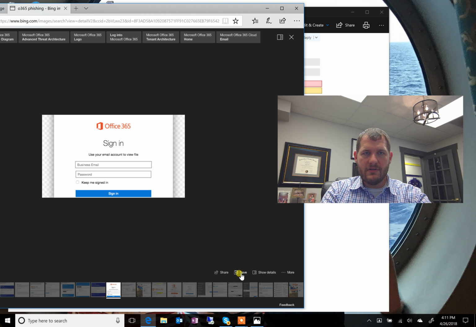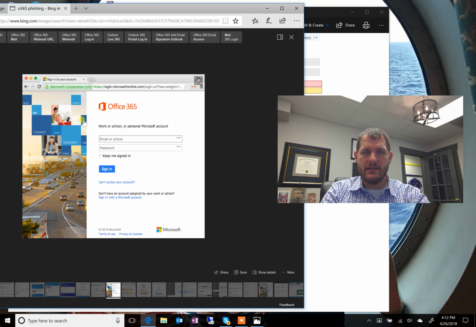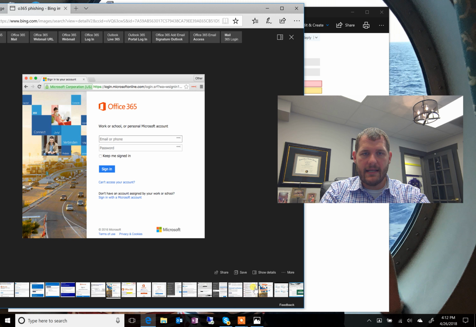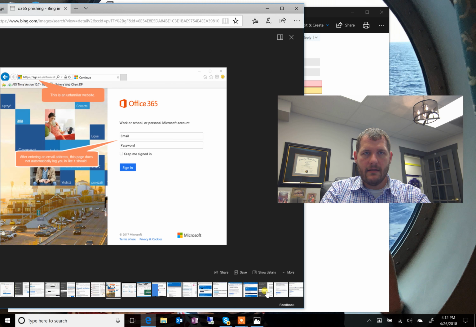Most of these are going to take you to a screen like this. This is what we want to try to avoid and not get to, where it wants you to go to an Office 365 webpage. It could even look as legitimate as this itself. Okay, it could look almost just like the Microsoft webpage. Okay, that's how sophisticated these logins can look. I'll show you an example here.